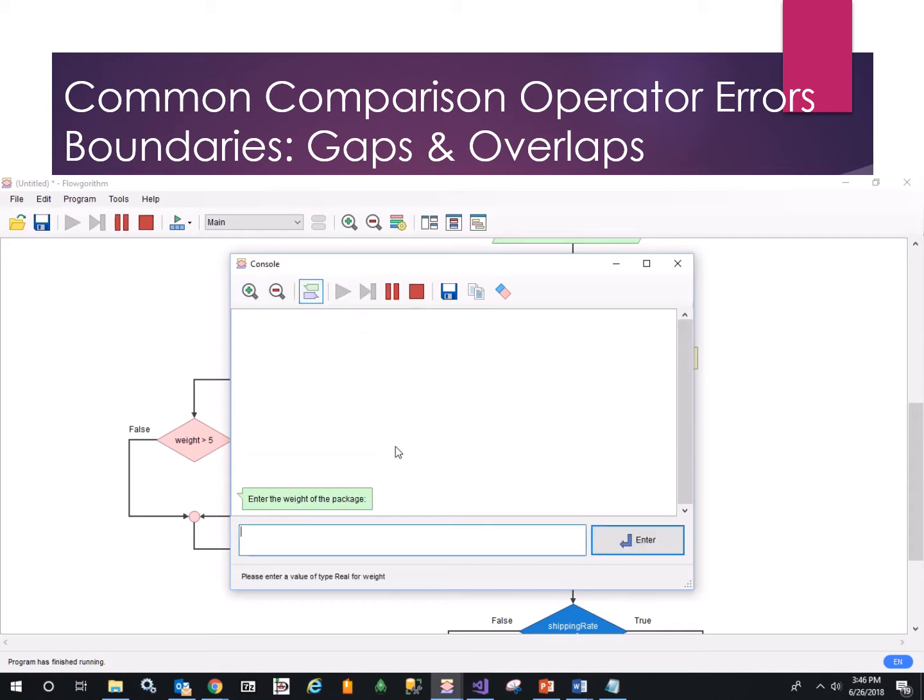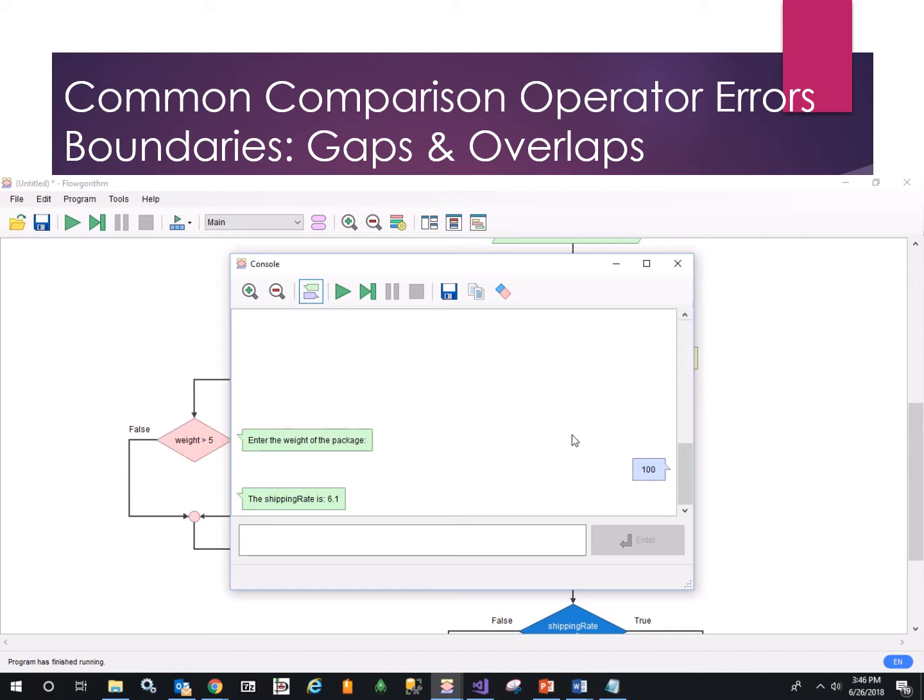Let's run it again, and let's say it's 2.25 pounds. Well, that's looking beautiful. It's 6.75. Okay, it's over 2 pounds, but that's less than 5 pounds. Let's try something over 5 pounds. And so let's try, I don't know, 100 pounds. And everything works perfect, right? My program code is flawless and everything's beautiful.